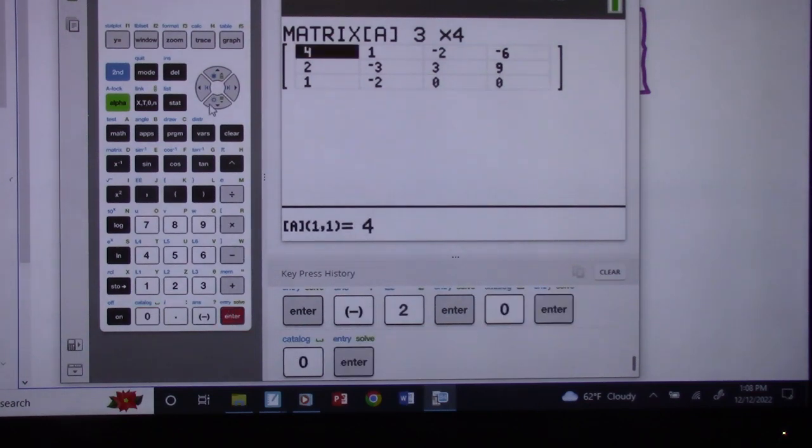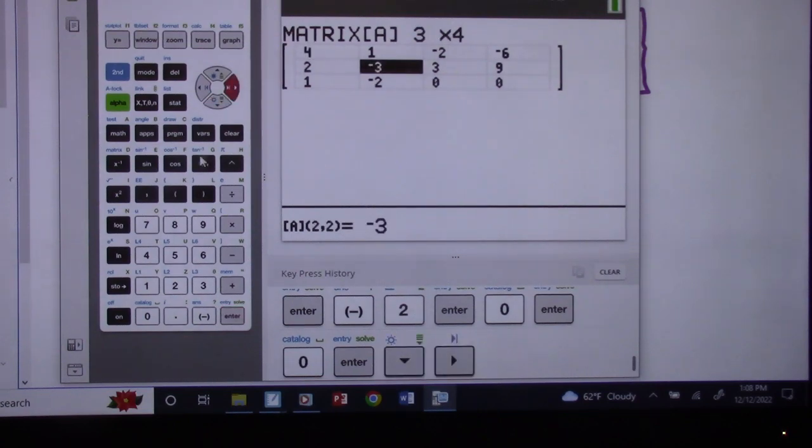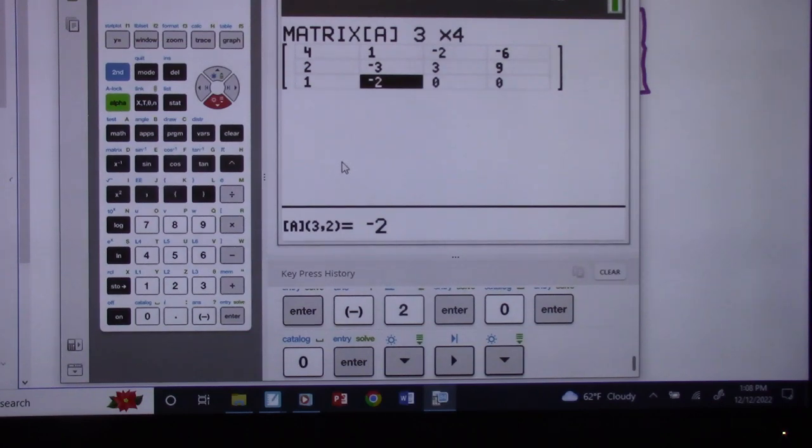You can use an arrow. I think arrows will move you around. Arrows can move you around, right? So you can do that. And then once you have everything entered, does everybody have this entered now? Yeah, but you have a different answer than me. What do you mean? Oh, never mind. Ignore me. You're good.